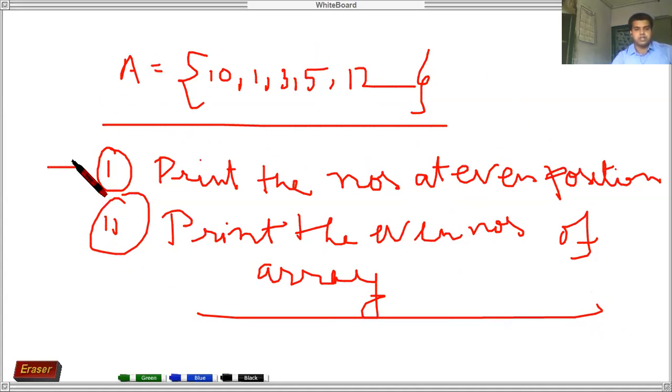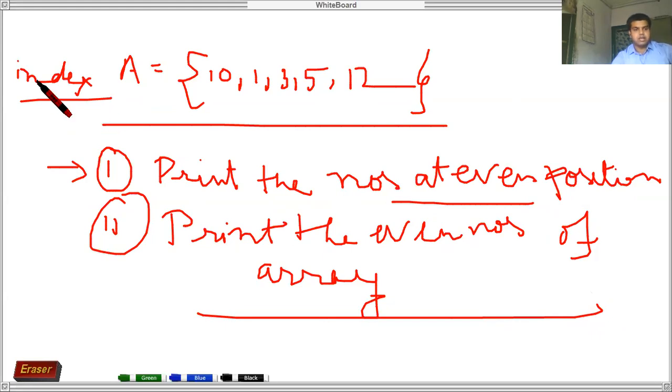In the first question it says that you have to print the number at the even position. So when you talk about the even position, the index number comes into play. You have to find out which index position is an even number.